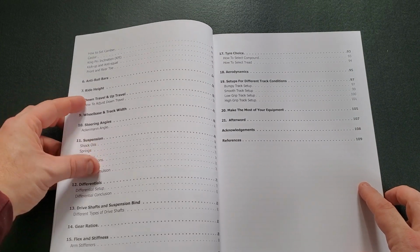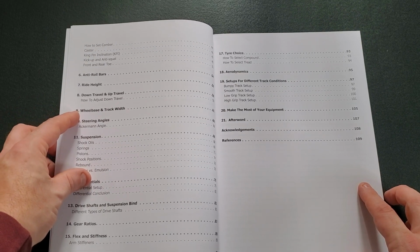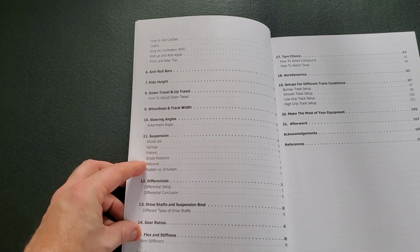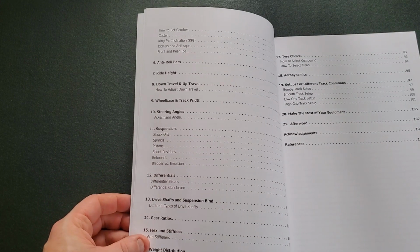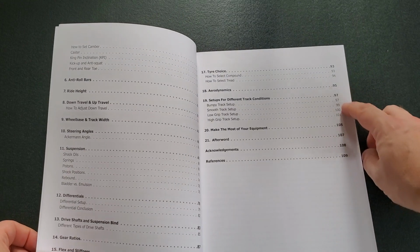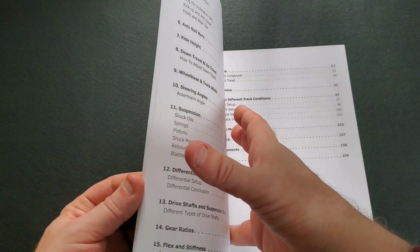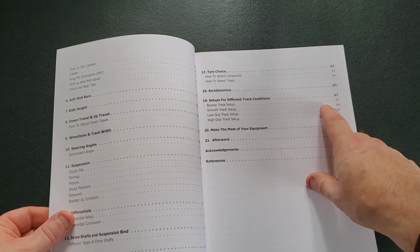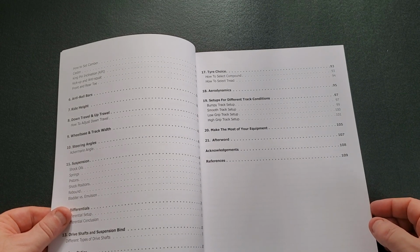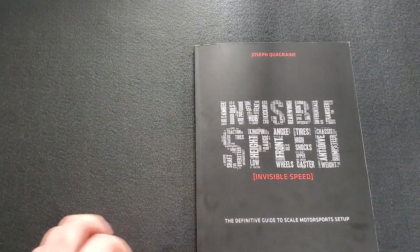Roll bars gets a page, ride height gets a page, up and down travel gets a page, wheelbase and track width gets a page. And the next big topic he has is suspension: shock oil, springs, pistons, rebound, bladder versus emulsion. Some other topics get a page. And then I guess what everybody likes to see at the end of the book, in a later chapter, a summary of basically all the other discussion and how you would set your car up for different track conditions, like bumpy tracks, smooth tracks, low grip, high grip, and the settings that you would do, and examples as to when we'd make those changes.